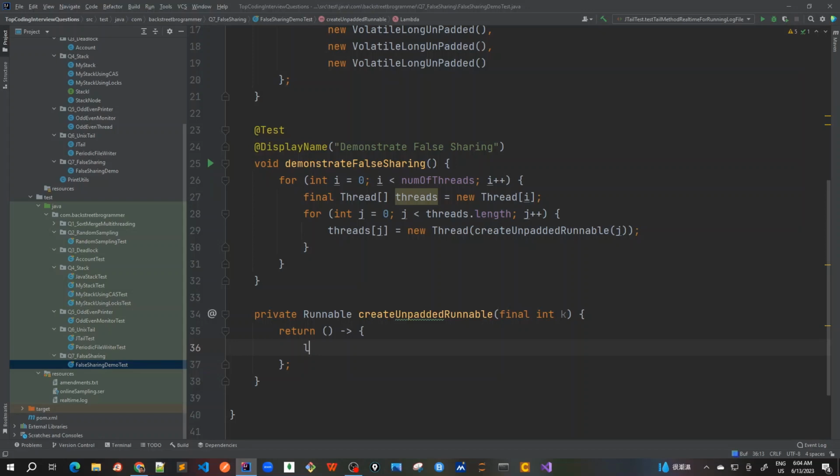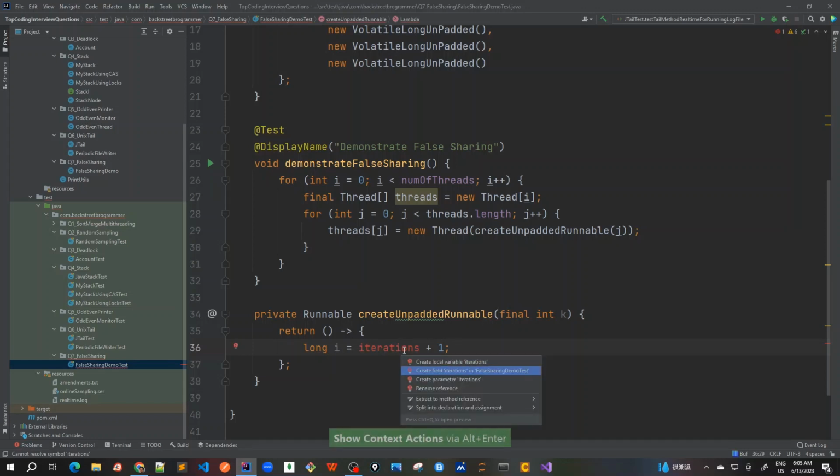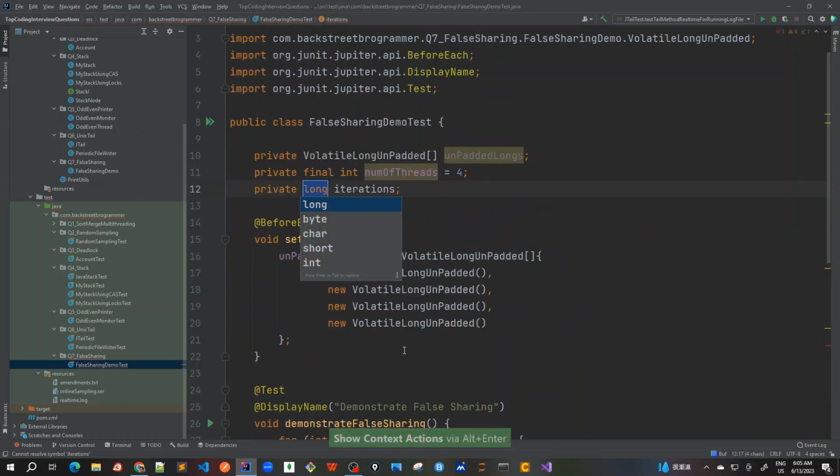Here what I'm trying to do is a long i, and let me create iterations plus 1. We haven't declared this iterations, so let's create it. Just do Alt Enter here, create field iterations, and private long iterations is fine.